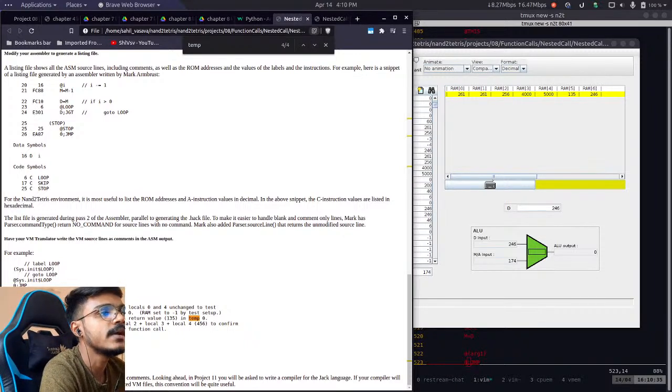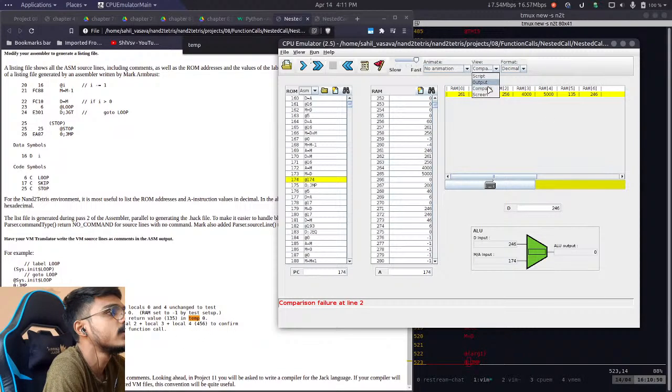Call adds 12 and 123 and stores the return value 135 in temp 0. This is what is causing the problem in our case. We don't have temp 0 as 135. We have 123.